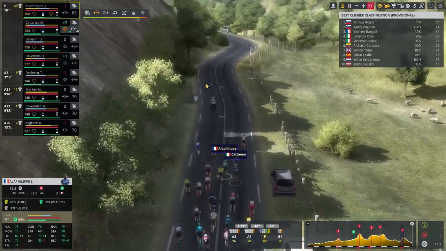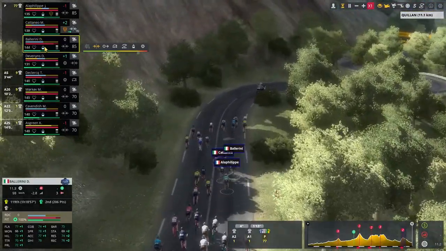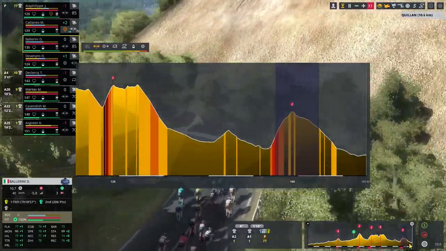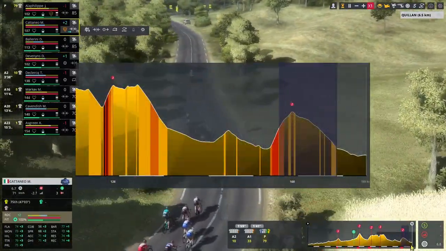Valverde and Michael Woods up front. Well, the goal would be to have Ballerini regain a little bit of resources so that he can contest the final sprint. That would be fantastic. We do need to grab some points, after all. Yeah, this is looking pretty good.